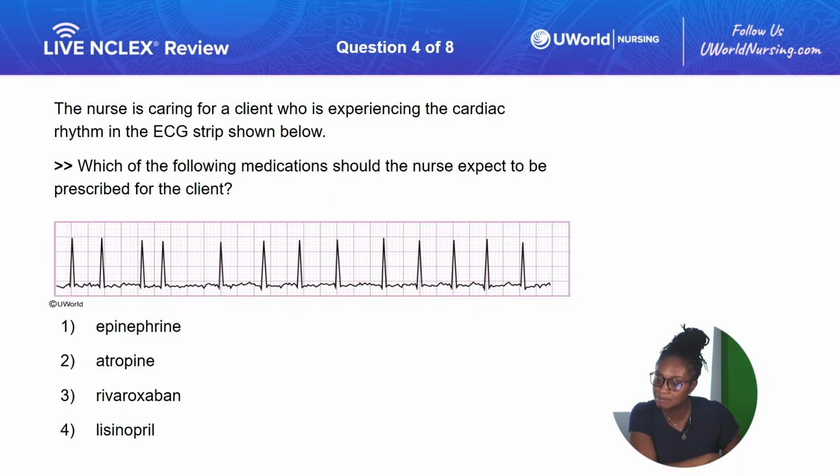Someone asked, can you explain the calculation again? So yes, if we're trying to figure out the rate with our strips, here at UWorld we use 10-second strips. So there are 6 10-second strips in 1 minute. If we're trying to calculate beats per minute, how many QRS waves that we see, you multiply by 6 with our 10-second strips. Maybe in your school you use a normal 6-second strip, but here we use 10-second strips. So multiply by 6.